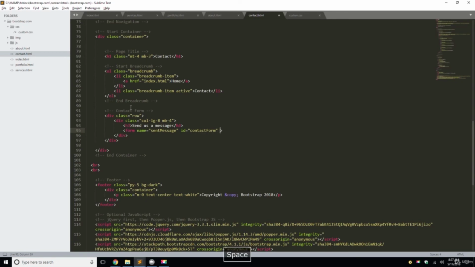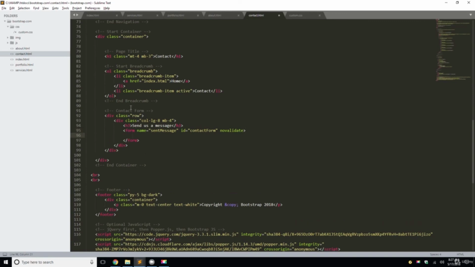Oh, we got to stay inside of there. No validate. Okay. Now after that, we need to close the form. Okay, we're going to return, and inside of there, we're going to create a div with a class of control group and then form group.